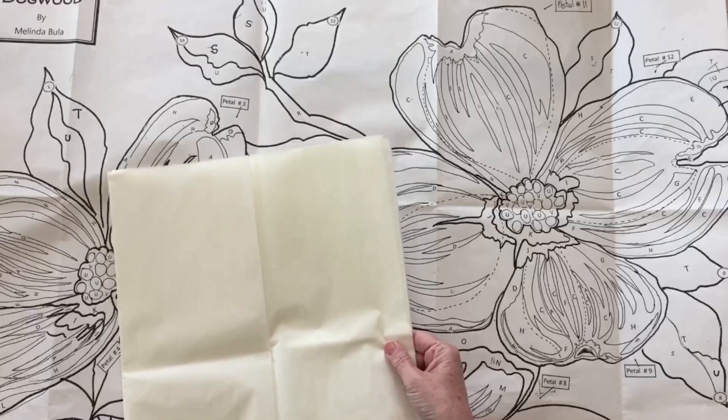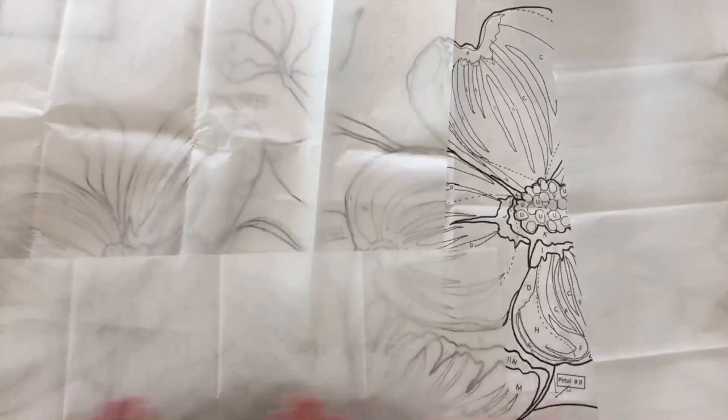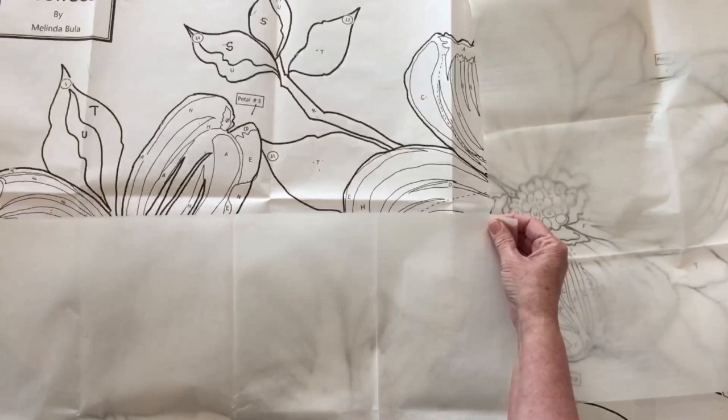So I'm going to lay some of these out here and see what size I need for this flower. This is a big flower. So I think we're going to use about 3 sheets on this stick. Let's see if it would go better this way. Maybe this and this. Oh yeah, that's better. And maybe one of these. Okay, so we have to attach these. So what I do is I take 2 sheets together, right here. And what I used to do in a classroom situation, all I had to put them together were straight pins.